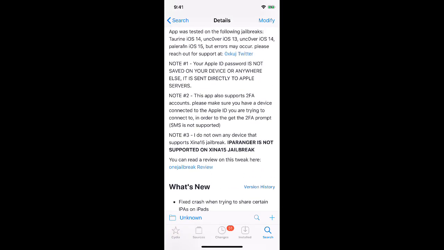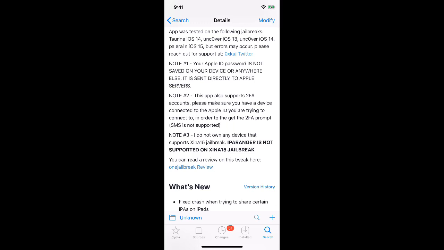Three things. First thing is that this does support two-factor authentication. I actually did not get it working for myself, unfortunately. So if you guys are having issues with that, just turn off two-factor authentication for your sign-in with Apple ID, and then you can just log in. And then you guys should be good. I actually tried my third Apple ID and it didn't have any two-factor authentication, and it let me in right away. But for the other two Apple IDs, it had two-factor authentication and I didn't get any email.